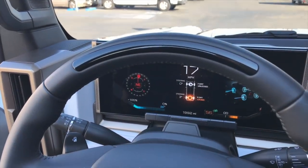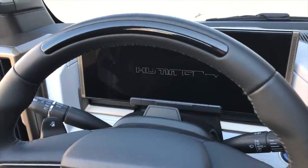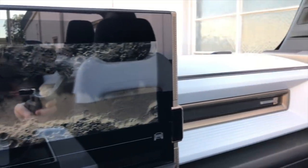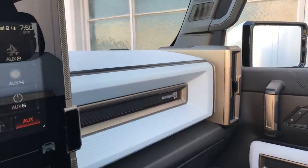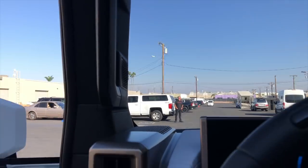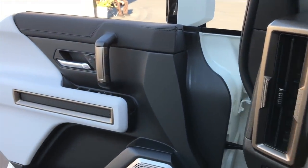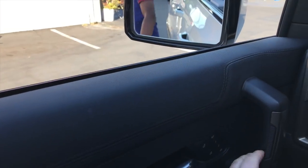There's also a Super Cruise indicator here, because the Hummer EV will have Super Cruise available — I believe it's standard on the Edition 1 I'm sitting in. It's the second-generation Super Cruise, which includes automatic passing maneuvers. Sitting in this thing, it's really amazing. Even though it's pre-production, everything feels very high quality. Those HVAC vents are really solid and bulky, they feel great with a nice texture. This grab handle is really wonderful — feels very beefy and sturdy.